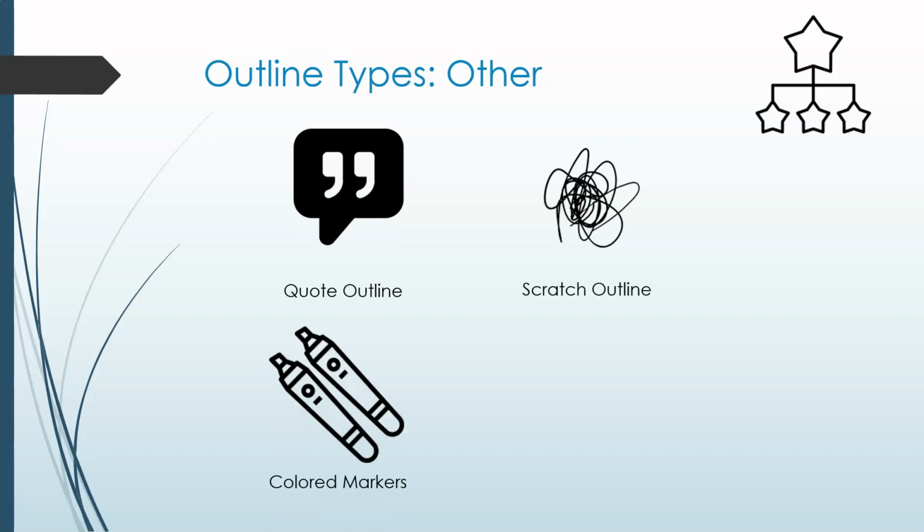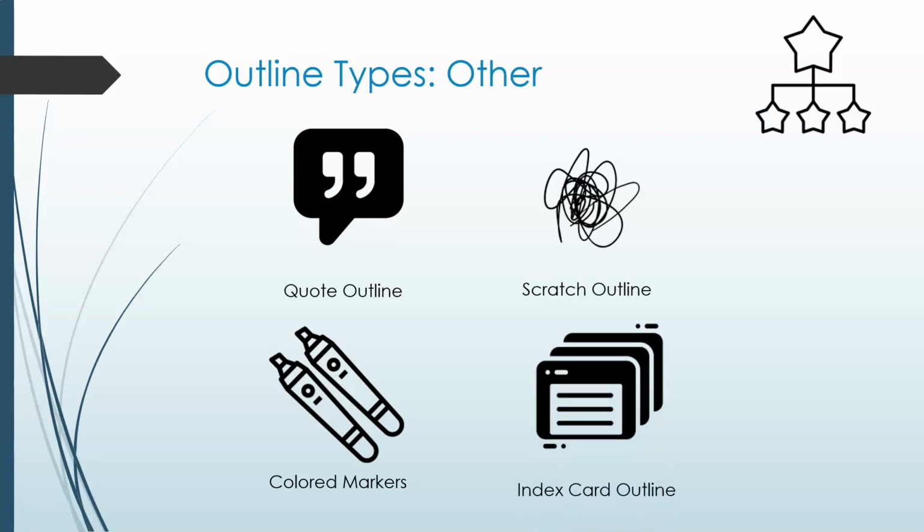Using colored markers or highlighters, or your computer program's highlight function, can also be a great way to organize your essay, especially if you're the type of writer who begins with a speed draft or an idea draft. In this method, you'll begin with a draft or a list of ideas and use colored markers or highlighters to underline or highlight ideas that relate to each other. All related ideas should be the same color. Then the colors will give you a visual map. All green ideas should be discussed together, all blue ideas together, and so on.